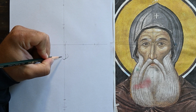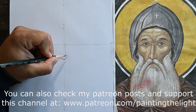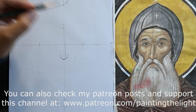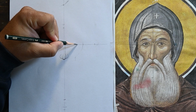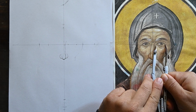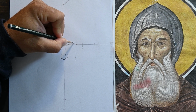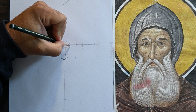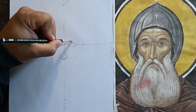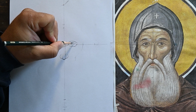So after I draw the same lines on my piece of paper, I will use my compass to see some distances, some measurements. I will use the compass to find where the face ends using the cross section of the two lines that I've drawn. I will now use the compass to find what's the distance between that cross section and the end of the face and the end of the head. I will find the distance between the cross section and where the eye begins, where the eye ends, and this way with the compass I will be very precise. It's going to be very precise and very easy for me to understand where I will have to place each of my features and how to draw them.